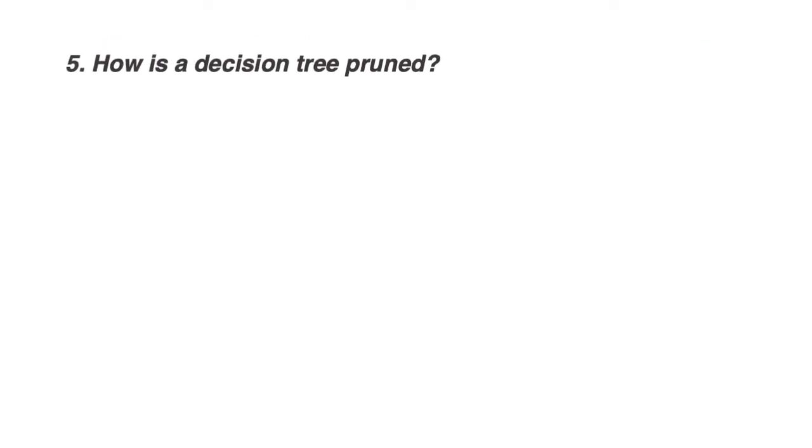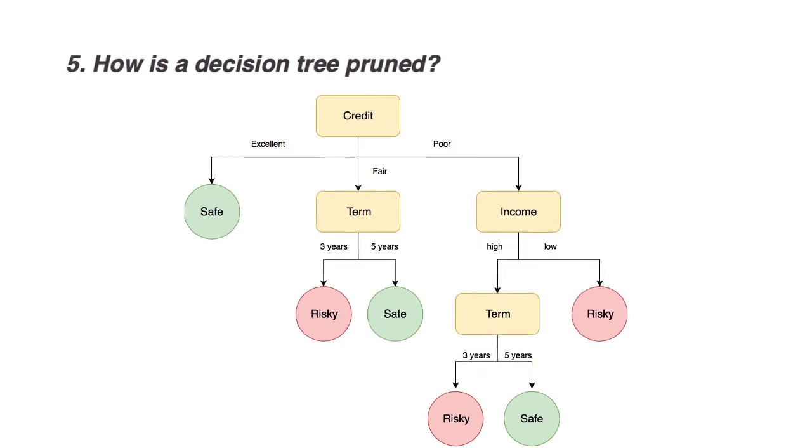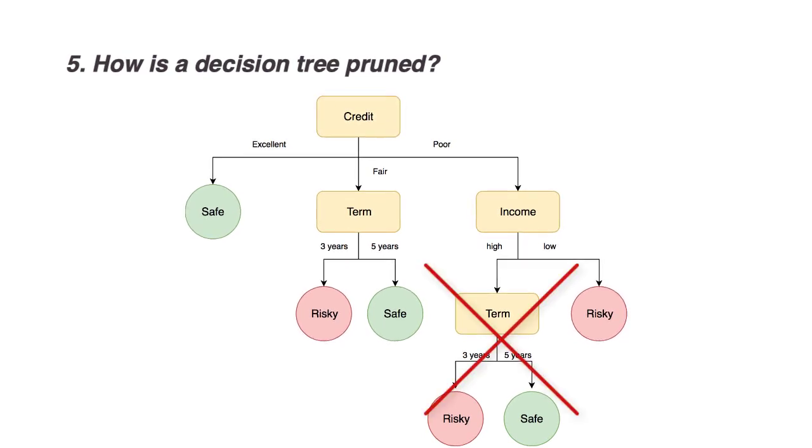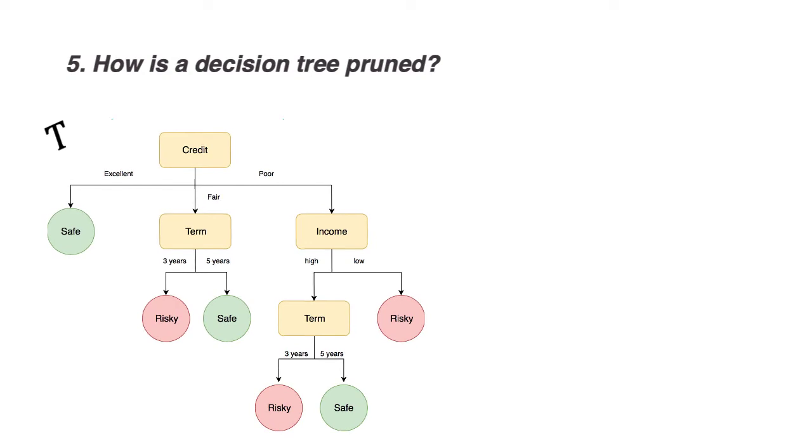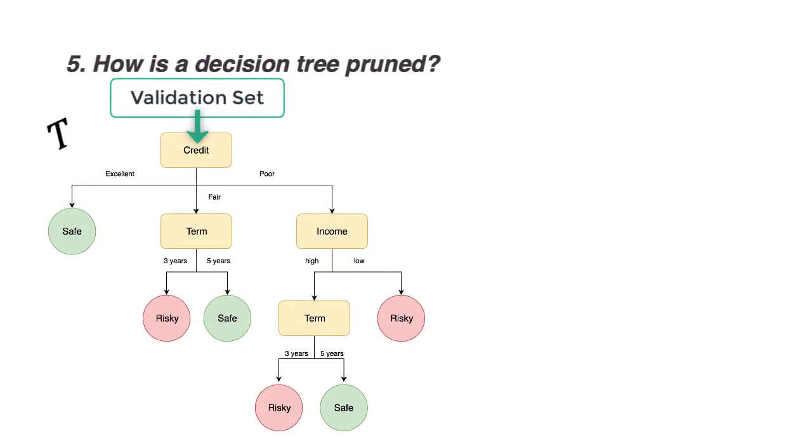How is a decision tree pruned? Pruning involves the removal of nodes and branches in a decision tree to make it simpler, so as to mitigate overfitting and improve performance. Say we constructed a decision tree, and we have a validation set. For each leaf node, we can determine the node purity. Ideally, we want the nodes to be as pure as possible for high accuracy. But it's very easy to overfit, so much so that the leaf nodes may only have a single data point.